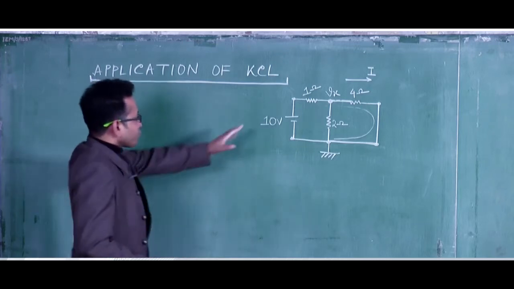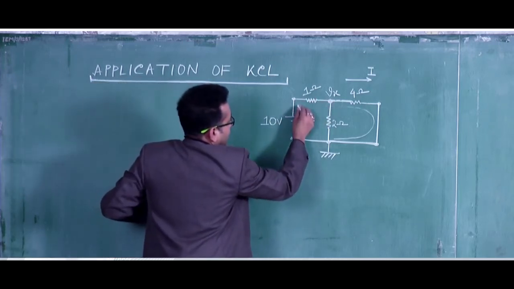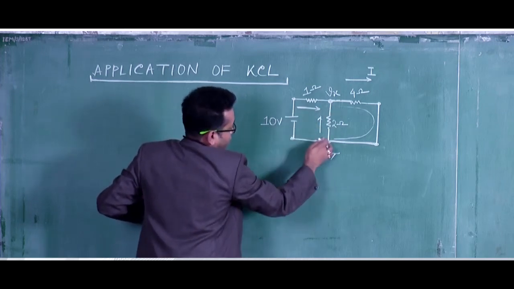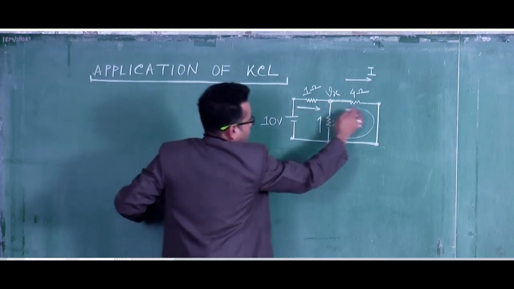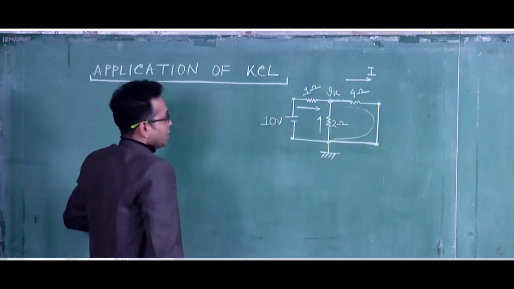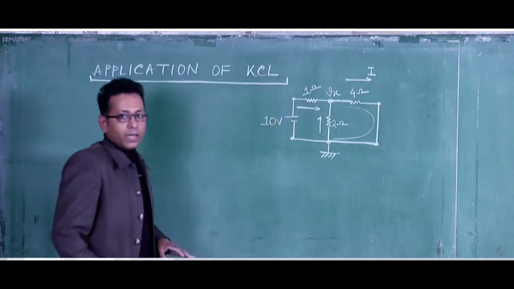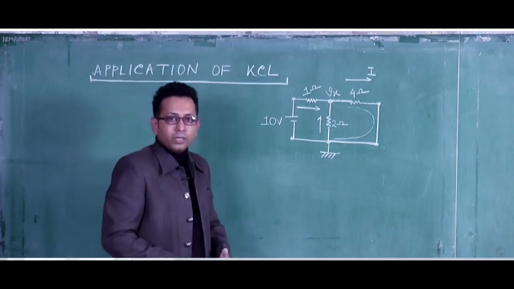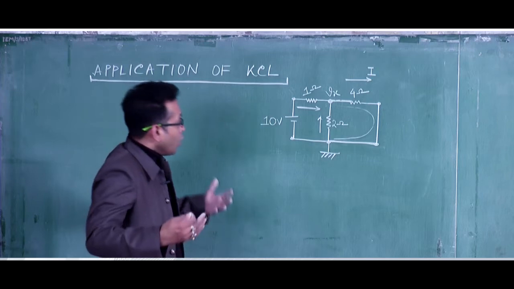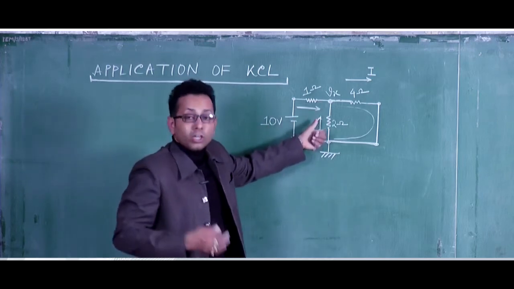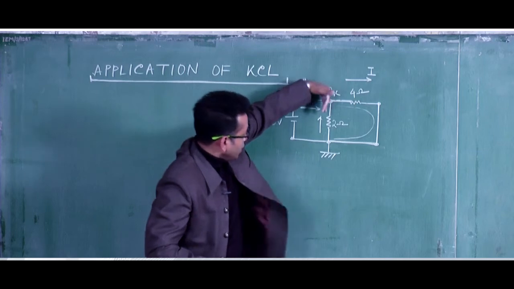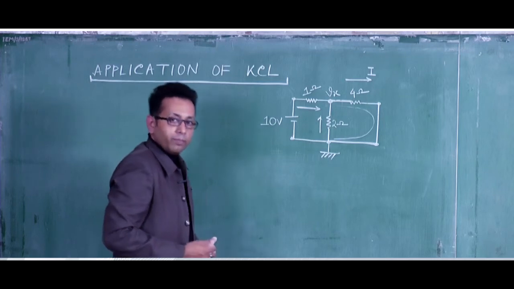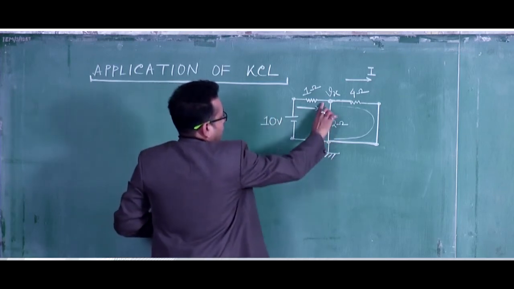Now, let us consider all the currents are entering this node. This one is a branch, this one is a branch, this one is another branch. So, 3 branches are there. You can consider the currents as outgoing, there is no harm, but for easy understanding, we are considering all the currents as entering, because the current's direction is not mentioned here. Current may flow in this direction or the opposite direction, but we are considering all the currents as entering a particular node.